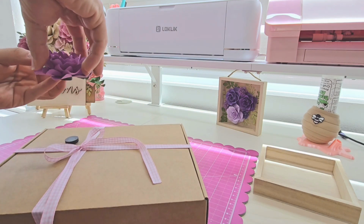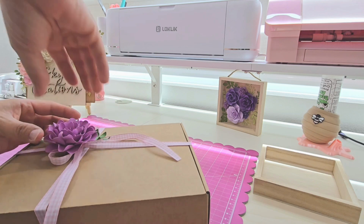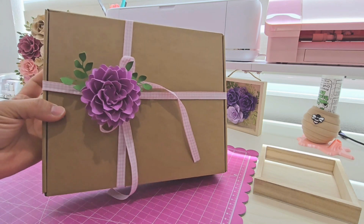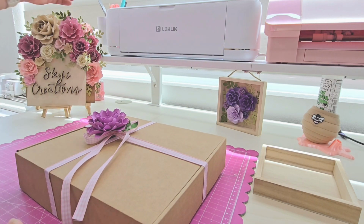And by doing this, again, we are creating another purpose for the paper flower. We're adding a nice, beautiful decoration and accent to the gift box. And so it has a really nice presentation.